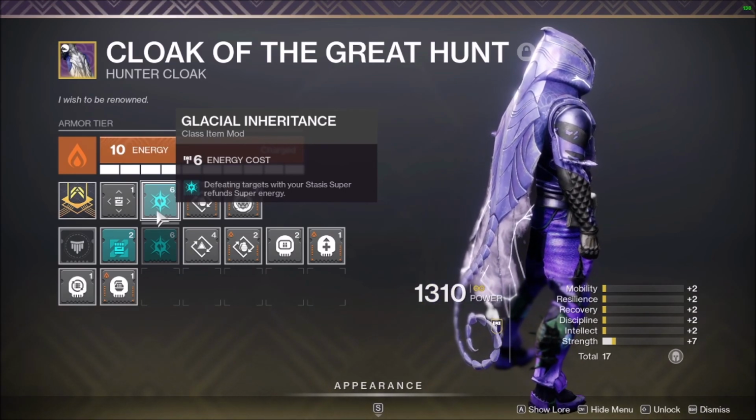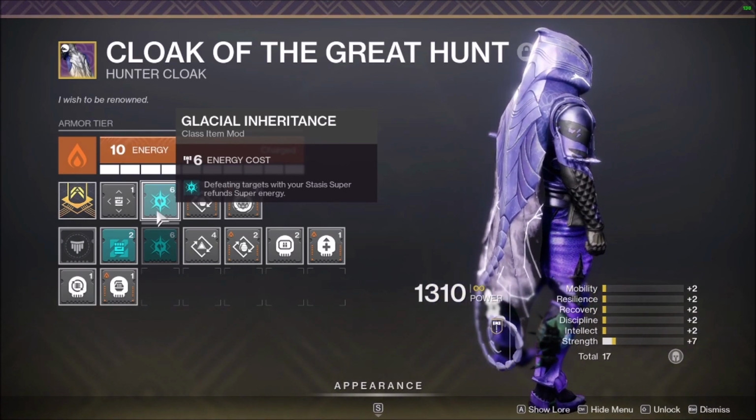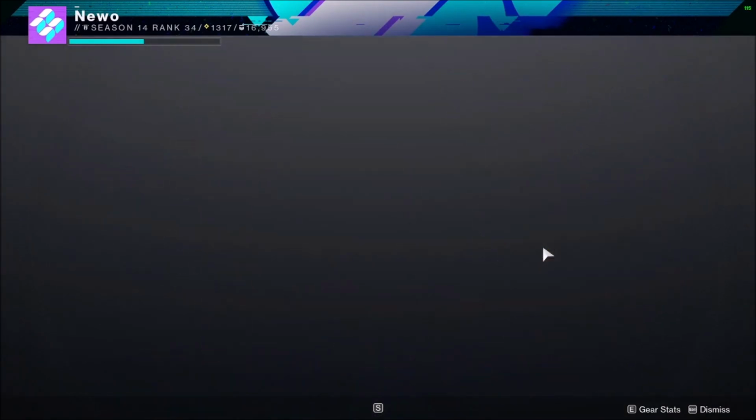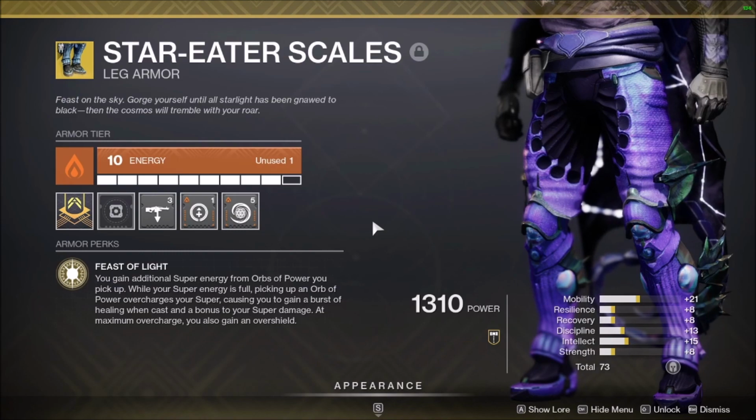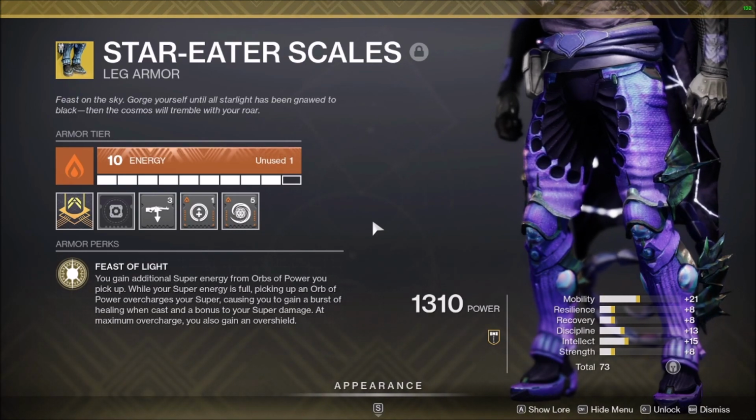So it'll allow just more super uptime, which is going to be benefited by the Star Eater scales. As I mentioned earlier, this exotic is really busted right now. I'm fully expecting a nerf, but if it does not get nerfed, this will be a staple in my build.